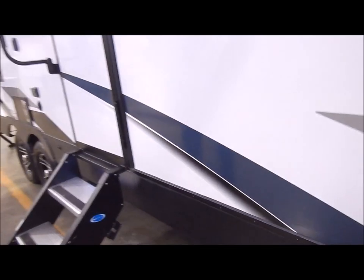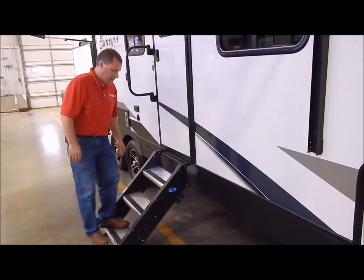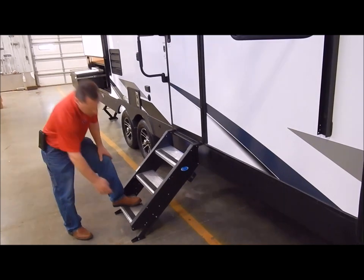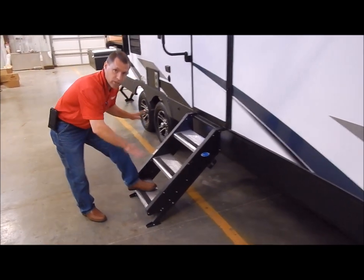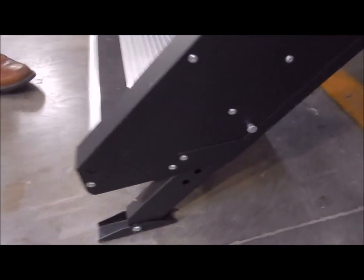At your entry step, you have what they call the stable step by Moride. This is a very sturdy step. You have an adjustment on each side, so you can adjust it to the contour of the ground. And very easy to set up and take down.